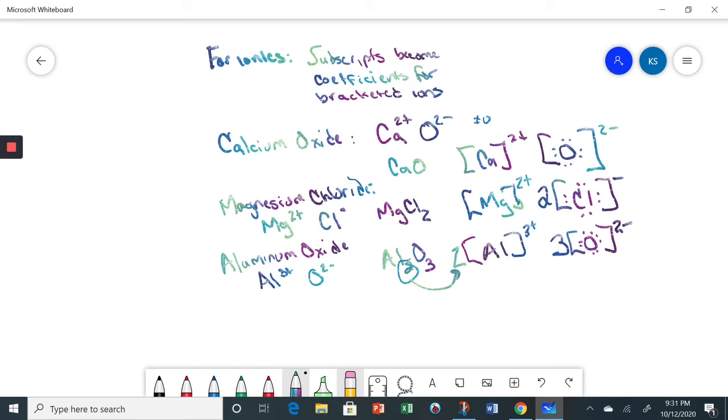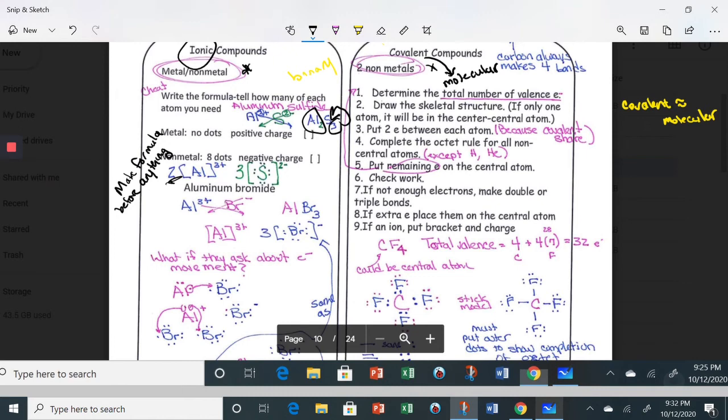Covalent becomes way more complicated, but not so much that you can't figure it out. So let's look at covalent. Covalent has steps. You have to know these steps. We're going to draw so many of them that you're going to start off with your piece of paper next to you, and you're going to read the steps and follow them along. And then you're going to be like, oh, I don't need the steps anymore next to me. I can just do this.